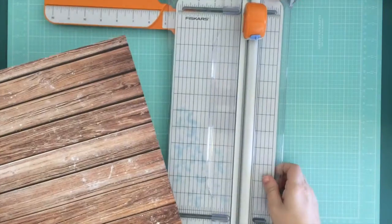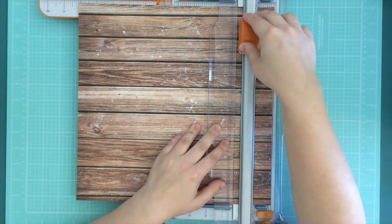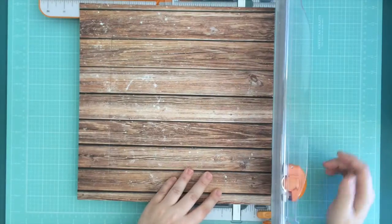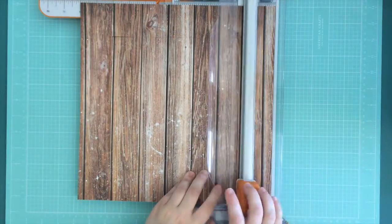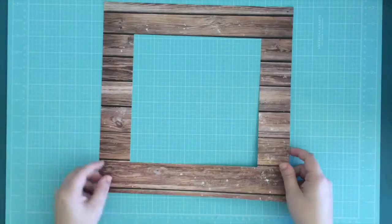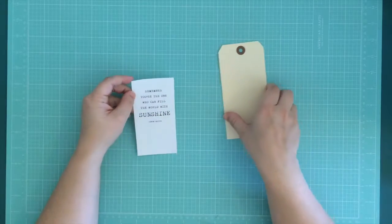And then I'm going to be using this wood grain paper for my border around my layout. Now, this is a piece of Teresa Collins paper, and I really like it, so I'm choosing to take the center out of this so that I can use that on a different layout. And I know that there's some distressing on the edge of the white paper, so I want to make sure that there'll be a good border around my layout. And I'm just making sure everything looks great.